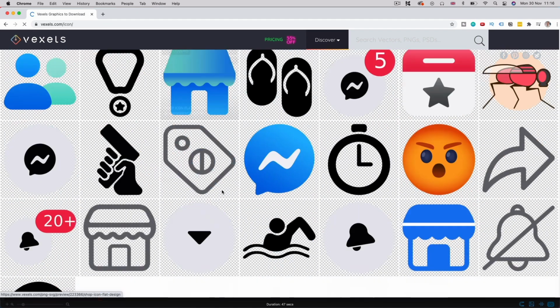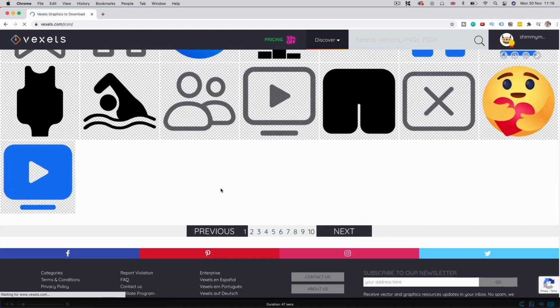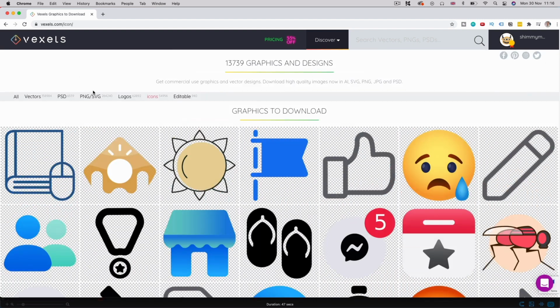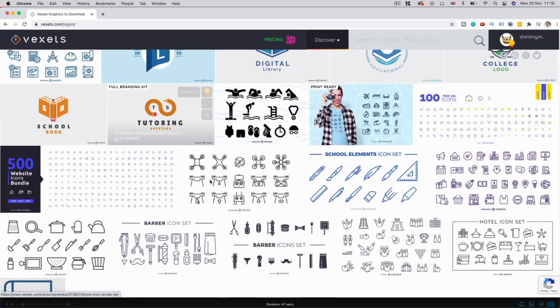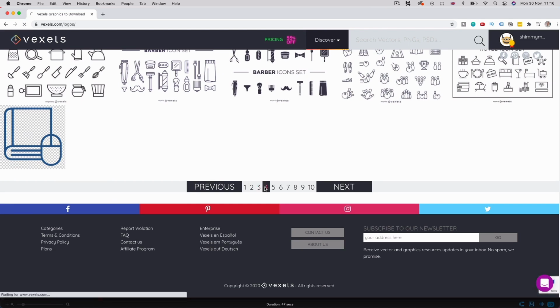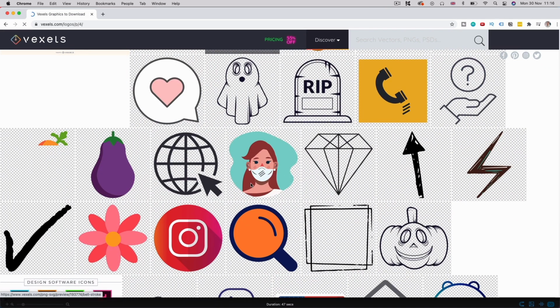You could get in trouble for using those, whereas with Vexels, I have any graphic I could possibly need. I just have to search for it, it will be there, and then I can download it and use it. Well, not for free, but for the license, for the monthly, and I don't have to worry about it. So I use Vexels for that reason, and I use Vexels as well for the t-shirt maker, which, you've seen my previous video creating t-shirts, I just think it's so good.